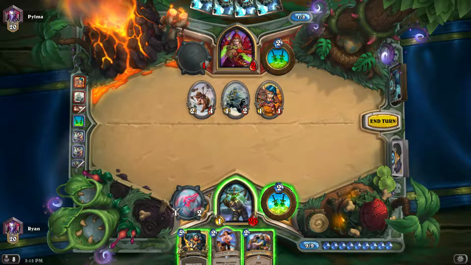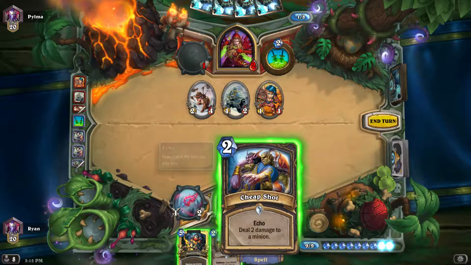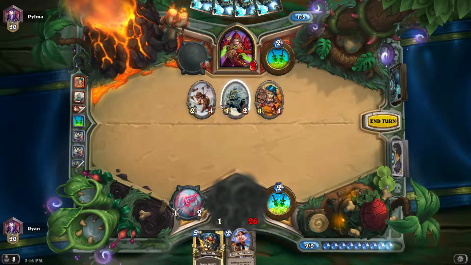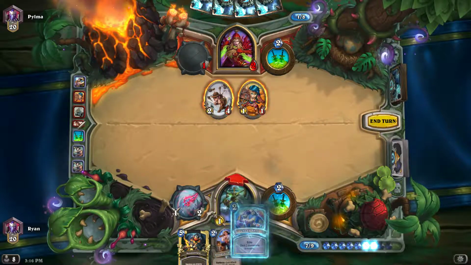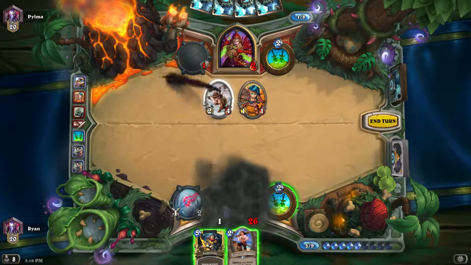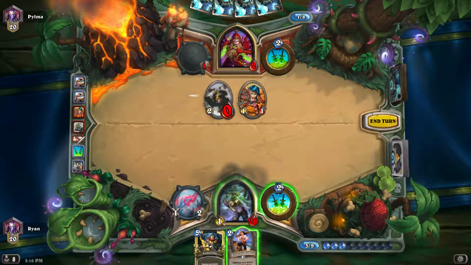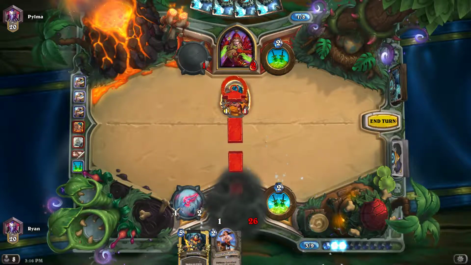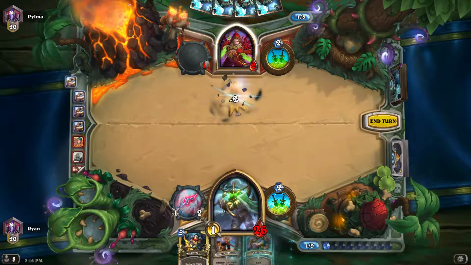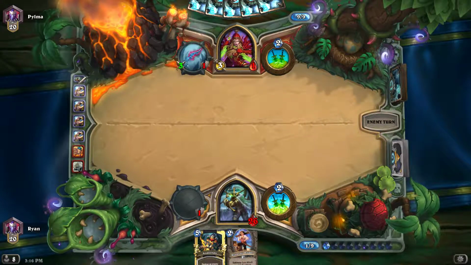Okay. Well, let's kill this first of all. I was going to use my Assassinate, so this is working well. And then let's kill this. And then, what the hell, might as well. I was going to play Bloodsail Raider, but I really see no point in it. I'd rather clear her board, so I know I can get lethal next turn.